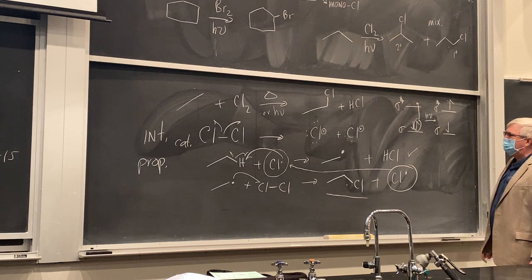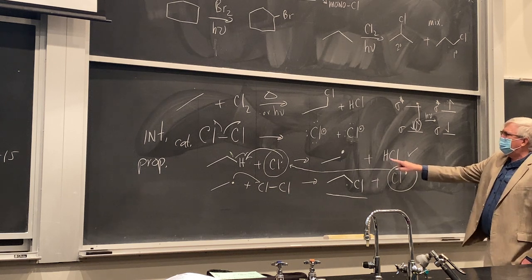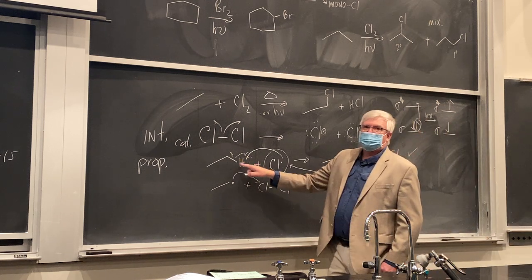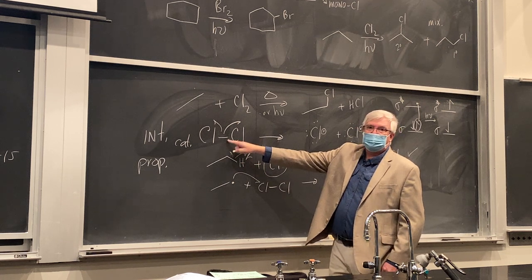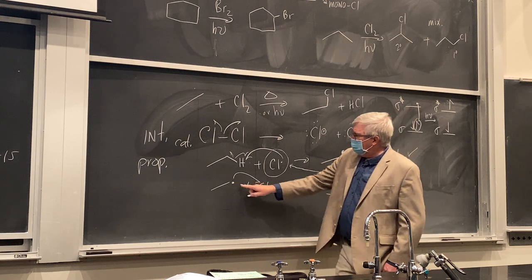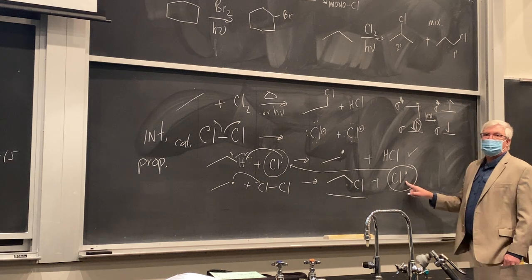We'll need to look at these energies and see why this works. This is actually a pretty stable bond, HCl. We'll see that there. And of course, carbon-hydrogen bonds are very stable, right? This is an unstable bond, this chlorine-chlorine bond. Okay, that's only 58 kcals. But then we make a stable carbon chloride bond, and we regenerate the same intermediate here.